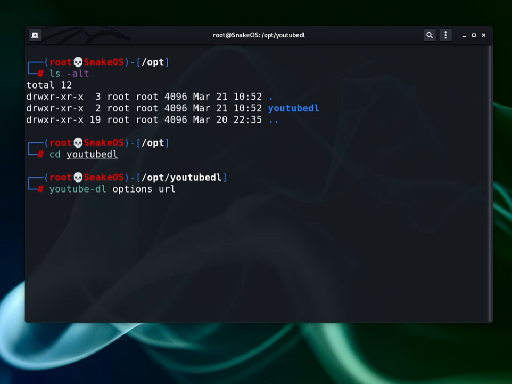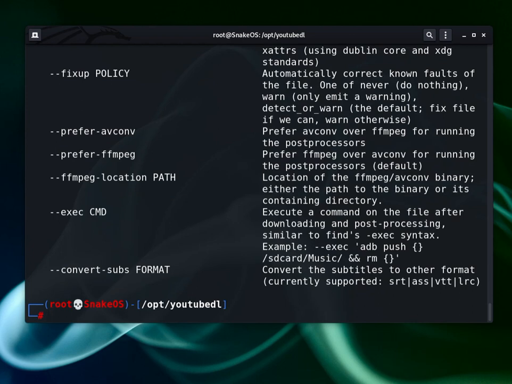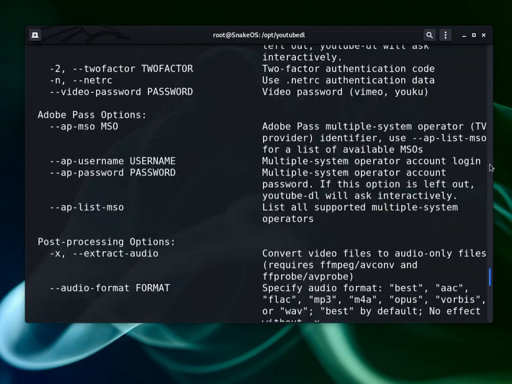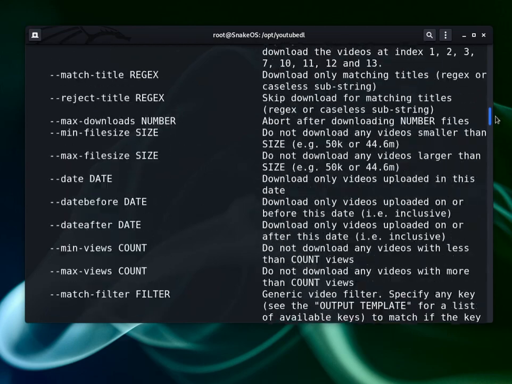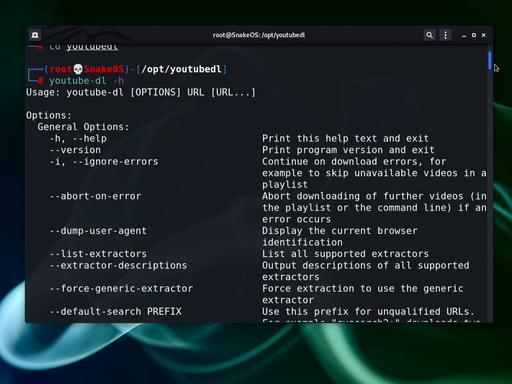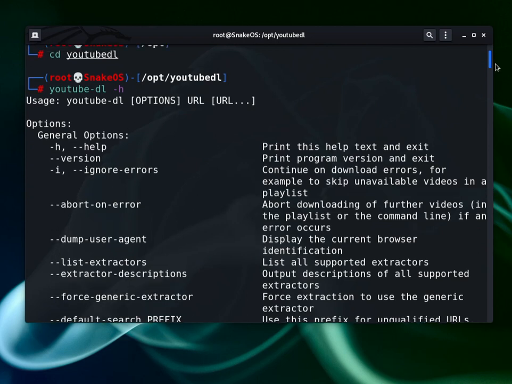So we are in that folder, then we are going to do our command, which is youtube-dl. So as I mentioned, we don't know the options. So let's just do -h so that we get the help menu. So I've got the help there. Let's go up to look at the options because we know the URL already which we want to use for this example. So here are the general options: you've got the version, ignore errors.